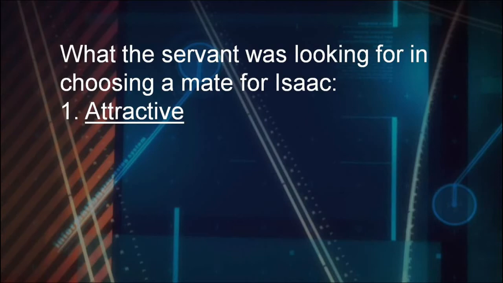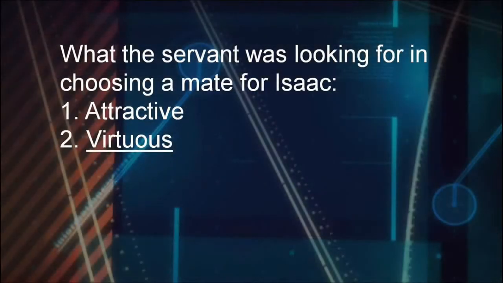Sometimes when we read this story and we read about his prayer, and he says, I'm going to put this fleece out, Lord. When I ask a damsel for a drink of water, if she offers to also water my camels, I'll know she's the one. And so we kind of get the idea that he was going to ask every girl who came for a drink of water to see how she answered. But it doesn't say that in the original Hebrew. Basically, what it's saying is, when I ask the damsel, what do you mean, the damsel? There's a definite article there. It means that he's waiting for the one that he thinks would be a good mate. When he asks that damsel, if she responds this way, then I'll know. So one of the criteria that he had was that she had to be good looking.